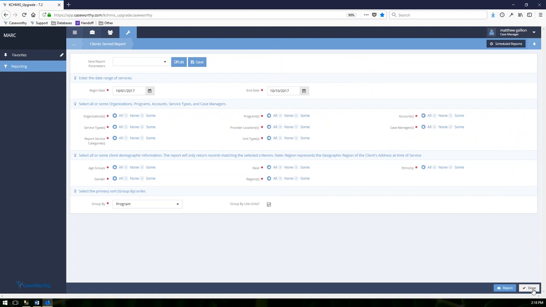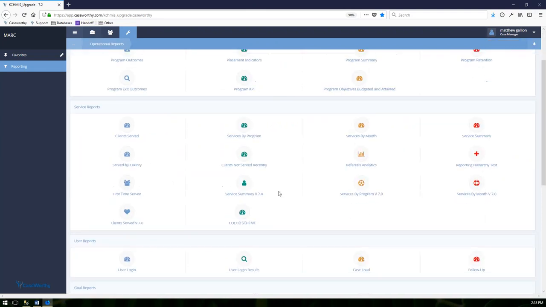Okay, so those are our SSRS reports. We have a number of those for services. I would really focus on the 7.0s for you. They're going to include that group by functionality, which is new. First time served is a report that requires that the user has set up different master providers that tie all the providers together, and you guys are currently not utilizing that. It's done for specific kinds of functionality for a very specific group of customers that we have. And so that first time served report isn't actually going to do a whole lot for you right now, but any of the others you're more than welcome to test out.